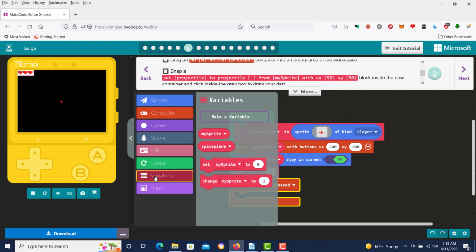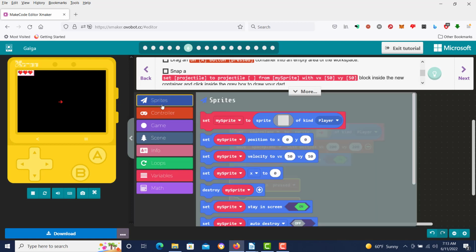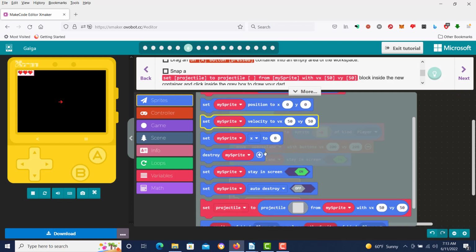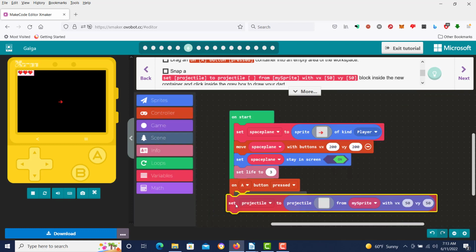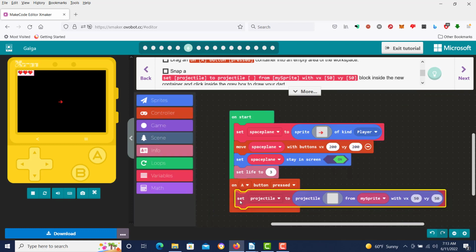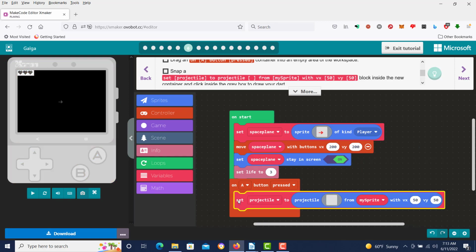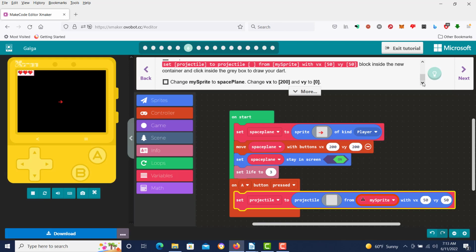Now we gotta find projectiles, so set that block in there.